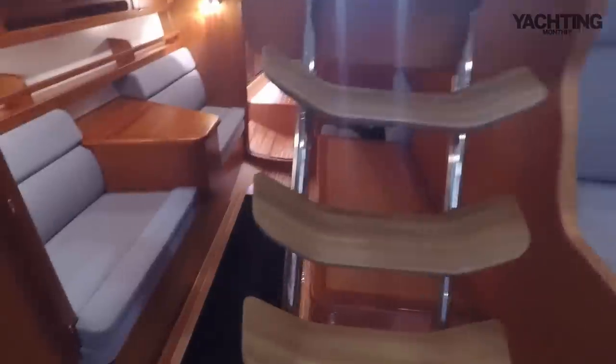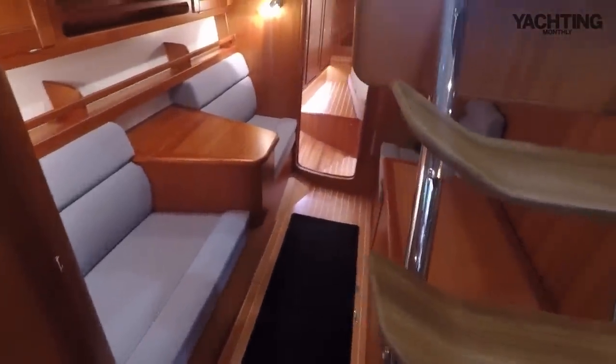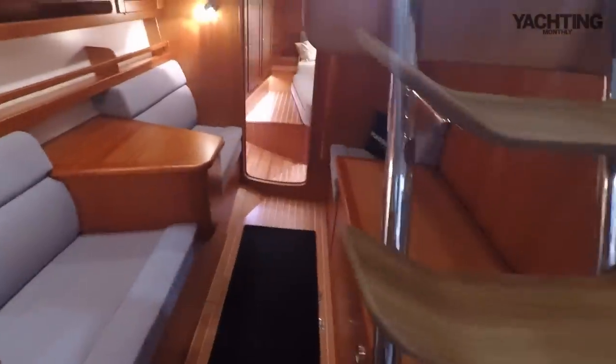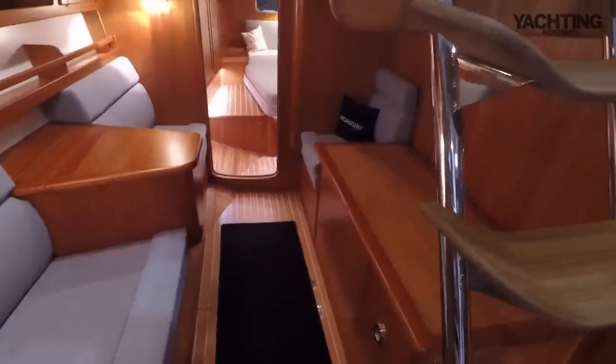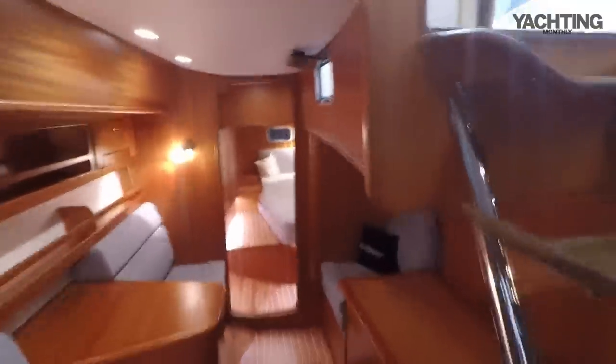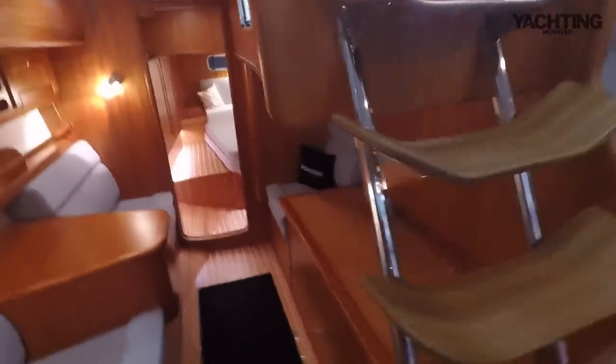So behind the companionway steps, let's head aft first and then we'll have a look around the galley and the chart table. We've got this really nice little snug area, which is quite unusual, and this is effectively the tunnel aft under the cockpit. Here you've got the cockpit sole in there.